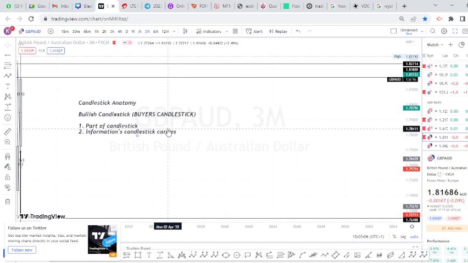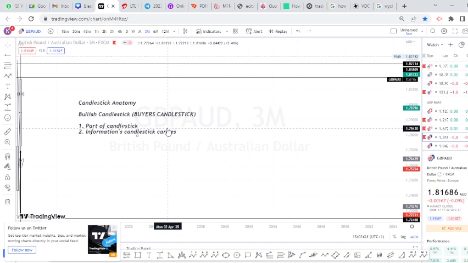So let's go to the anatomy of candlestick. We look at what a candlestick itself entails. I'm still going to go back to the idea of Omar before trying to look at it in the present world. We will major on bullish candlestick today, and in the next class, which is tonight, we'll be looking at bearish candlestick.